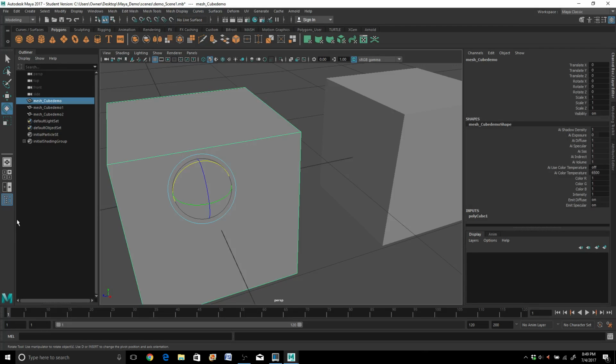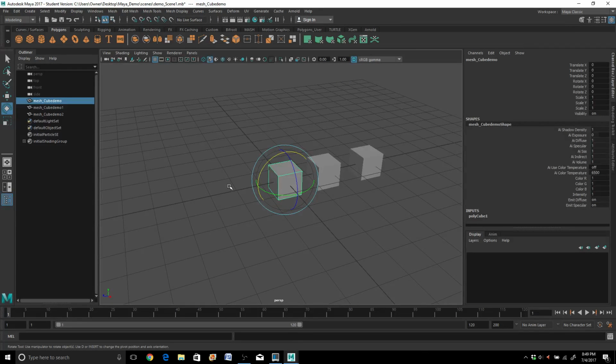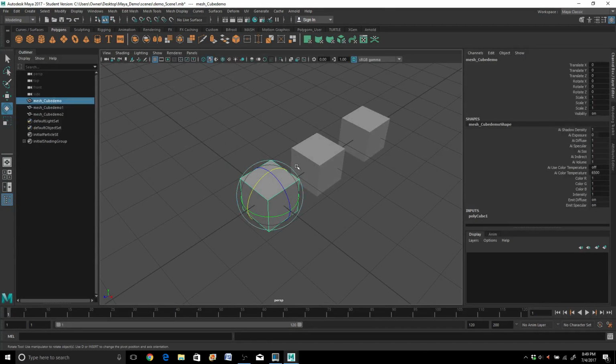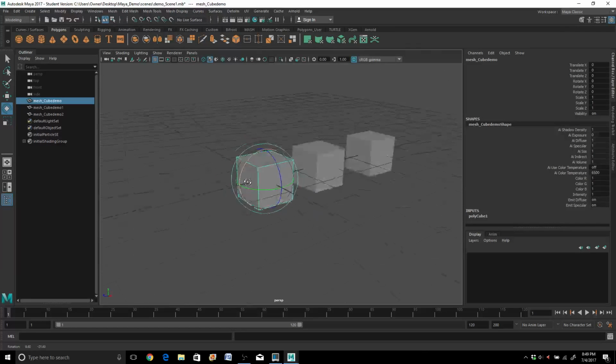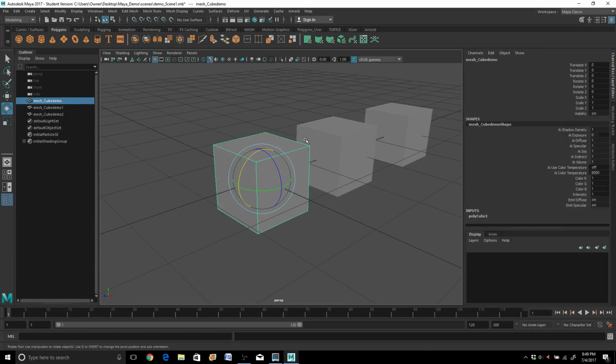Now, something that's good to know about Maya is that these big, dark, gray lines on this grid here, this is our origin. So our origin lines. So where they intersect, that in 3D space is known as your origin. It's 0, 0, 0. And if you look over here underneath our translate X, Y, and Z, rotate X, Y, and Z, and scale X, Y, and Z, rotate and scale are all zeroed out. That tells me that this guy here is at our origin, which is important.